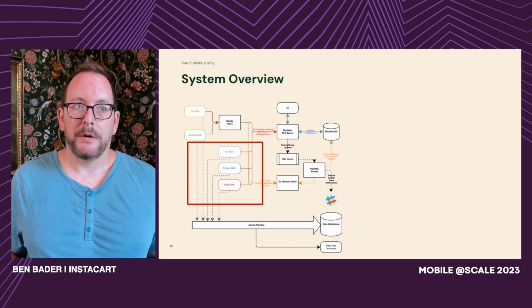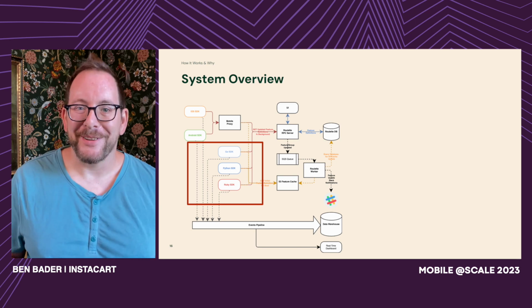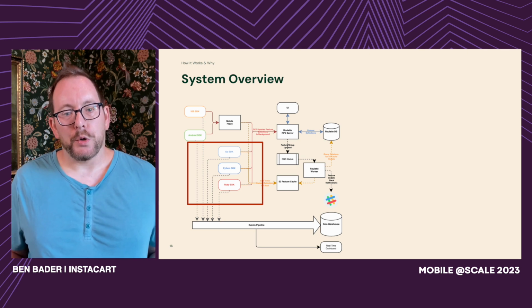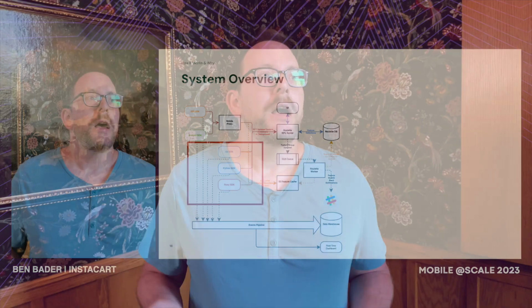Of the two approaches, push notifications are much more scalable. They're much more efficient. But they're also a lot harder to build, so we didn't do it. We went with polling, and it's not optimal, but it's been good enough for the past few years. So the only reason that this works at our scale, well, okay, what's our scale? Right now, we have about tens of thousands of experiments running at any given time that the libraries need to know about. So that means that our compressed data set is probably in the megabytes at this point, the tens of megabytes even. And so our libraries poll for updates every 30 seconds.